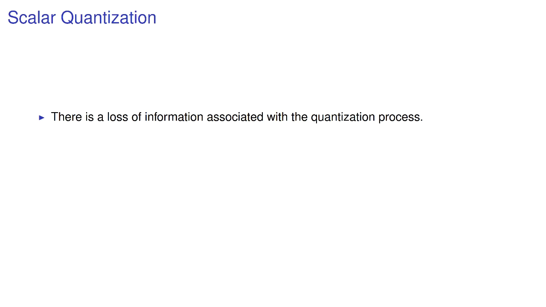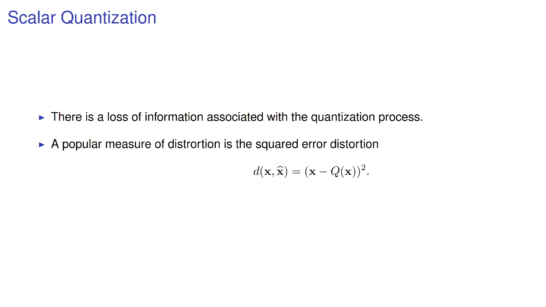If this small error is acceptable for you and me and everybody else, then we are okay, we can take it. So we need to ensure that the amount of distortion or error is manageable, acceptable. So we need to measure it. One of the popular measures of distortion is the square of the error. This is the input value, and this is the quantized value. The difference is sometimes negative, sometimes positive, so I cannot just consider the difference. This is why I use the squared value, so that the distortion is always positive.